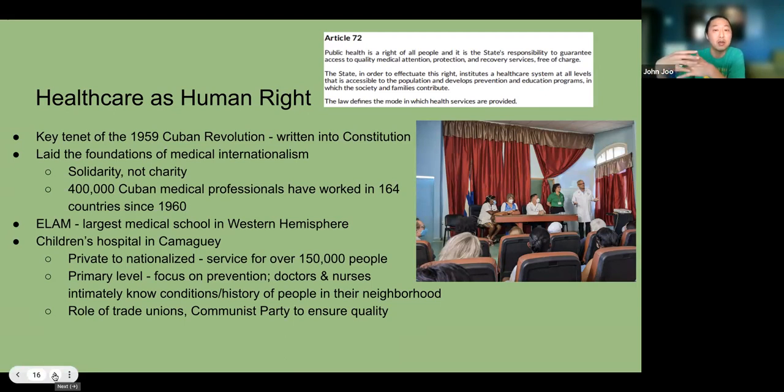I know Chris was talking about that earlier, but this principle of solidarity and not charity was really exemplified, meaning no strings attached. Since the Cuban Revolution in 1960, there have been 400,000 Cuban medical professionals who've worked in 165 countries. A year after Castro took power, Cuba sent medics to Chile after a devastating earthquake, and to Venezuela that same year. Three years later, they dispatched medical workers to help newly independent Algeria build its healthcare sector in 1962.